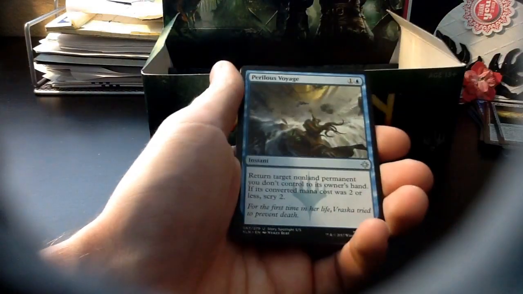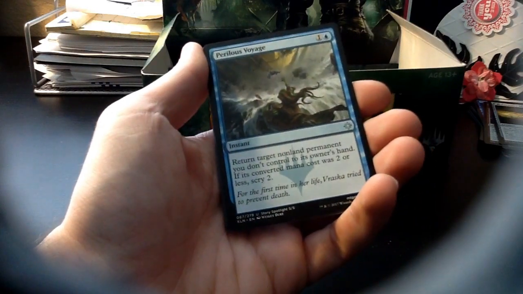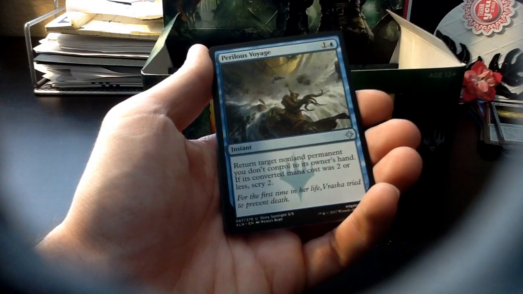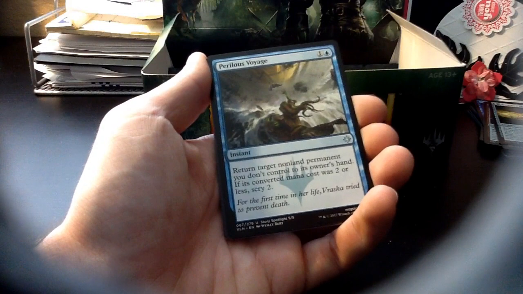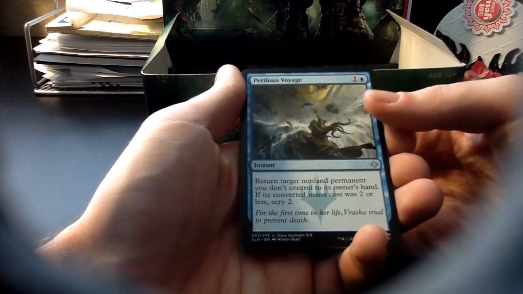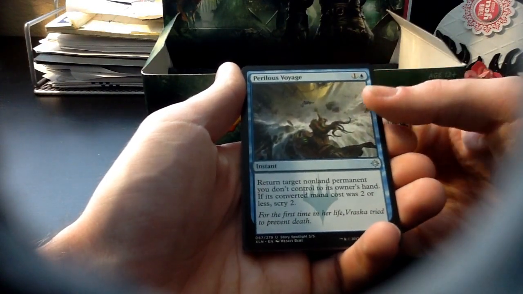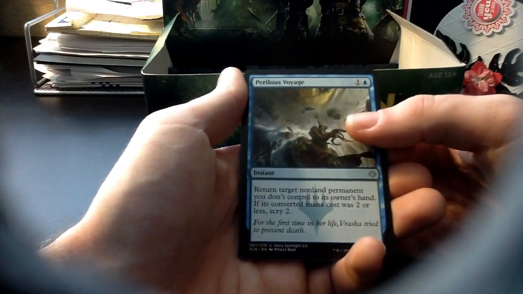Seems fun. Next up, we have Perilous Voyage, which I also kind of enjoy as a card. It's 1 and a blue for an instant. Return a non-land permanent you don't control to its owner's hand. If its converted mana cost was 2 or less, scry 2. Just an all-around good removal spell, especially at 2 at instant speed. We don't get enough bounce spells like that nowadays, especially with the upside like that. And just seems like a solid card.